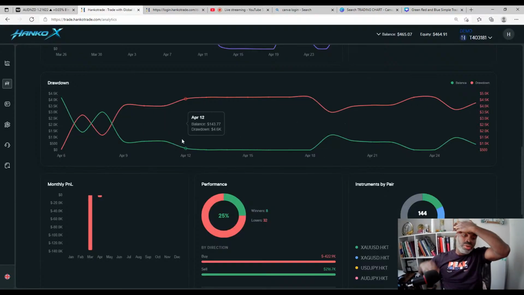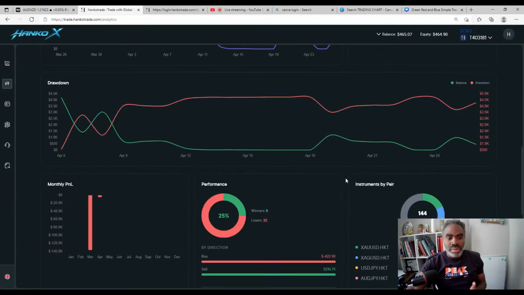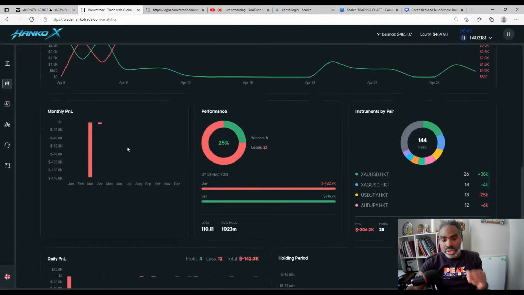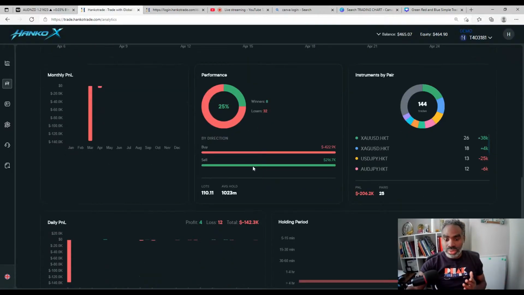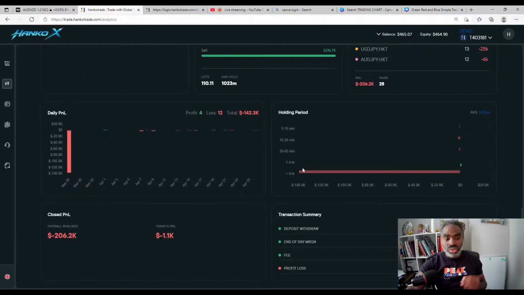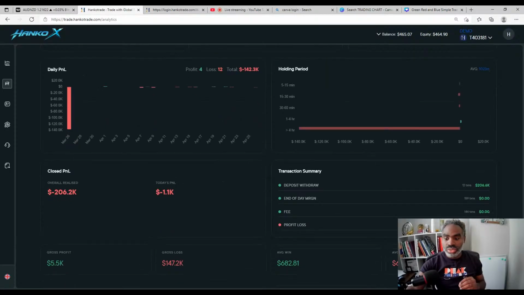Now, I've used Hankox for a long while for live trading. I was messing with 1xTrade, which is also not a bad platform. They're on Meta5. And Meta5 gives you what you're seeing right here, basically. Meta5 literally breaks down your performance just like this. So this was really a good step for Hankox to take it to this level where you can literally look at your performance for the month, for the year, for the first quarter, for 6 months, whenever, for a day, or even 2, or for the week, which is good. So for the new persons, you can basically track your record using Hankox.